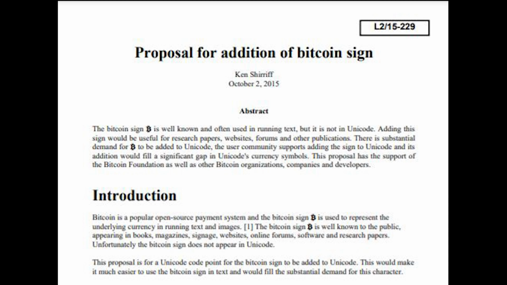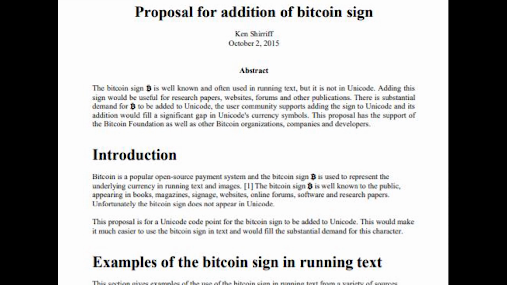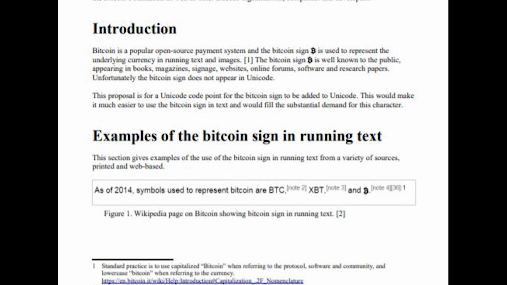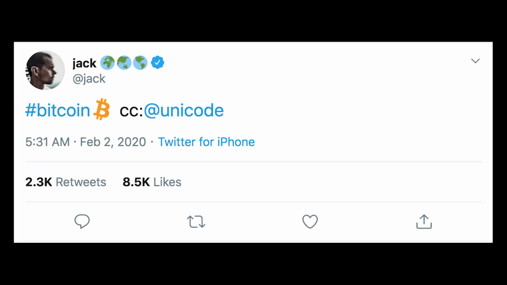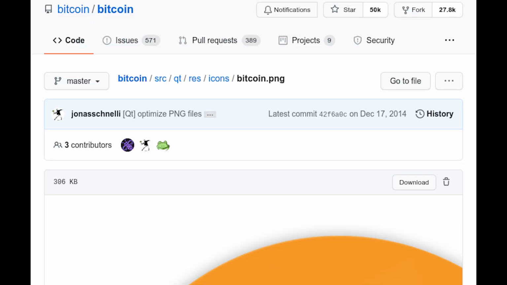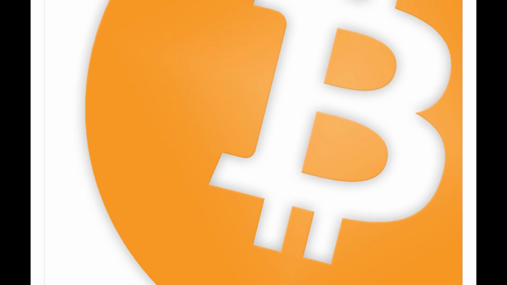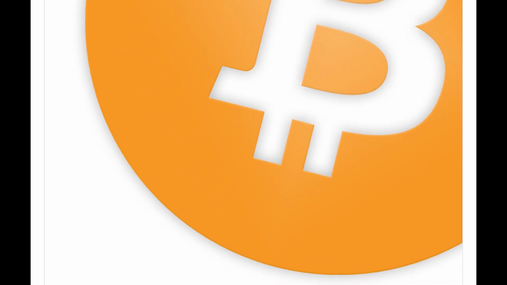In late 2015, a simplified Bitcoin logo was proposed to be added to Unicode signs, and it was accepted almost 2 years later with the code 20BF, which in my eyes further legitimizes it as a currency. In 2020, the Bitcoin logo was added to the social media platform Twitter, making it the first major social media supporting this Unicode character by default. Today, Bitboy's version is used in Bitcoin Core, the most popular Bitcoin client, and there is a pretty wide consensus about it. But is it the official Bitcoin logo?